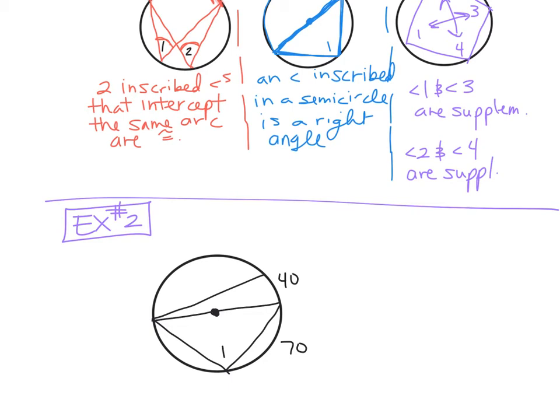All right, so here's your picture. What's the measure of angle 1? 90. How do you know? Right, it opens to a semicircle. So the 70 and the 40 mean nothing to us. We don't need them. We're not using them. They are just there to pester you into thinking that you need them, but you don't. I know, not nice, right? But this one opens up to a semicircle.